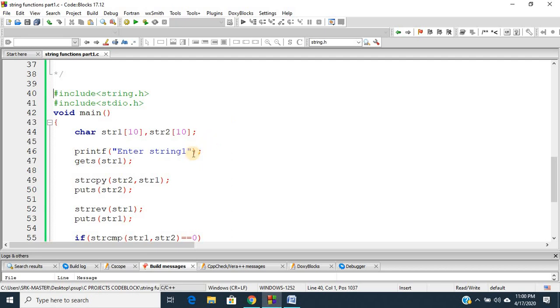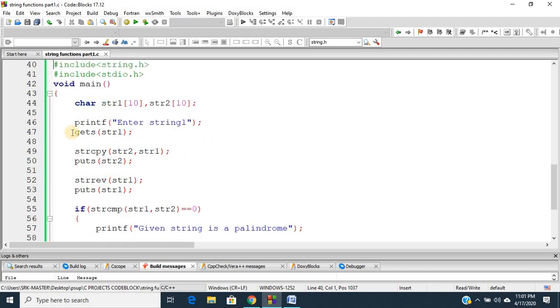Now the first step is to read the string. The gets function is used to read the string. Here we are displaying the message, enter string 1, and we are reading the string. Copy the contents of string 1 to string 2 without changing the contents in string 1. Hence we use a function called string copy.